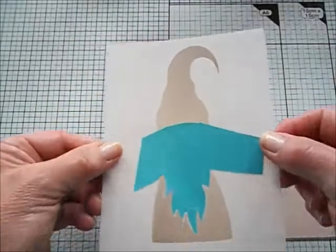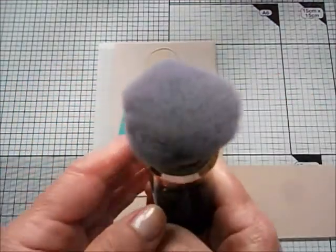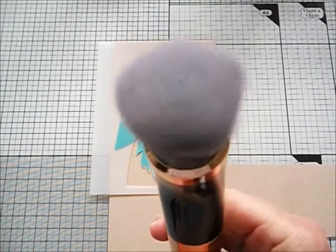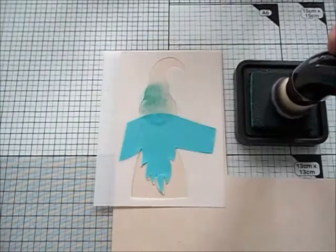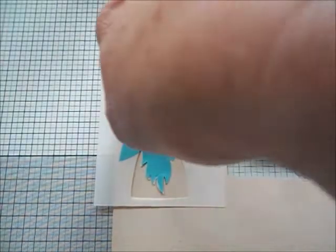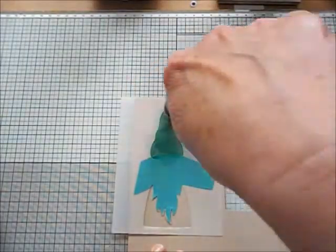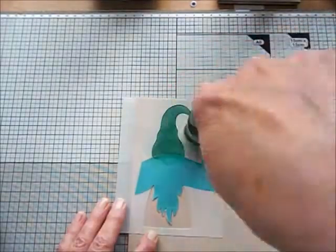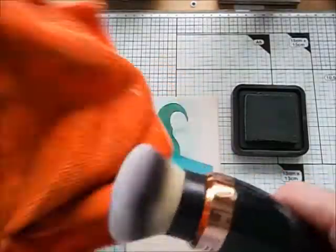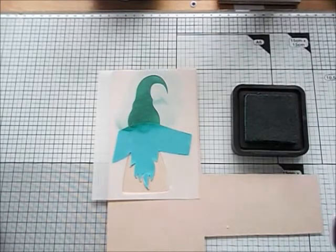This is the stencil, and I'm putting it in place on Nina Desert Storm environmental craft cardstock. This is the brush. The switch is on the handle and it rotates. I hold it on the face of the pad, then bring it to the card. I am not exerting any pressure whatsoever on this. I am very lightly holding it. In fact, if you exert pressure, it'll stop spinning, so you just can't. So very lightly bring it from the pad to the paper, and look how quickly it cleans off.